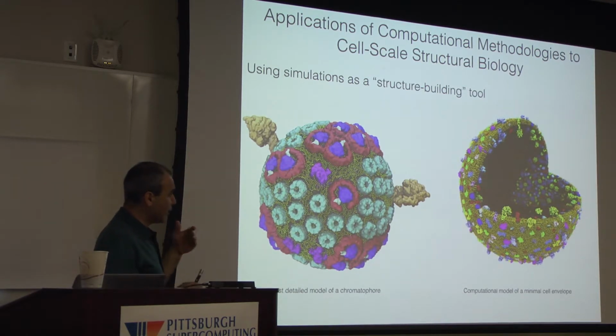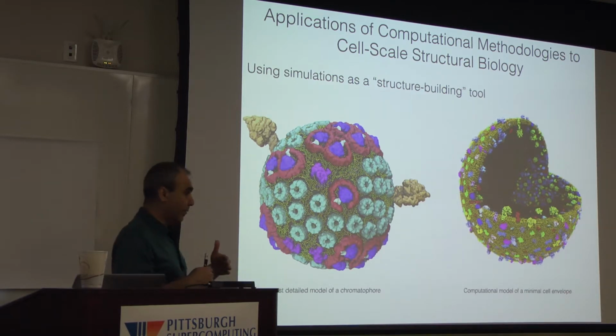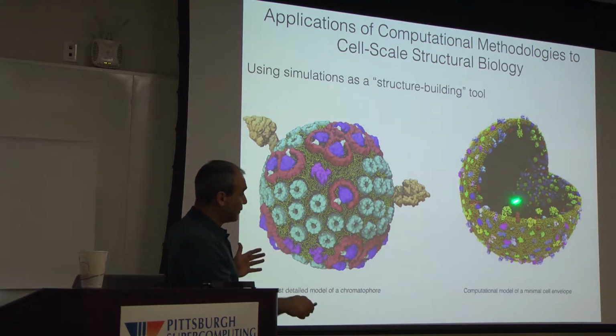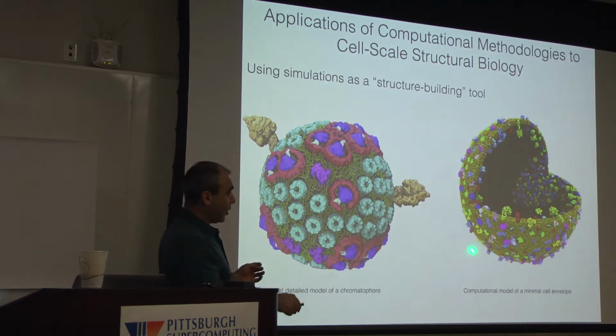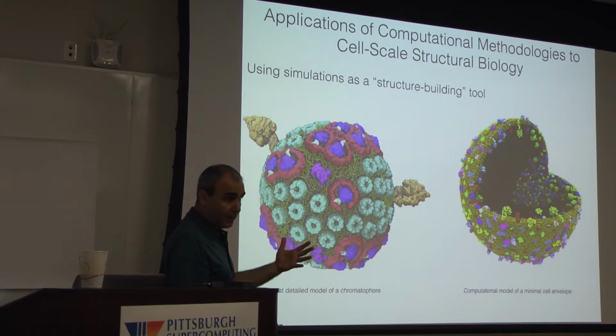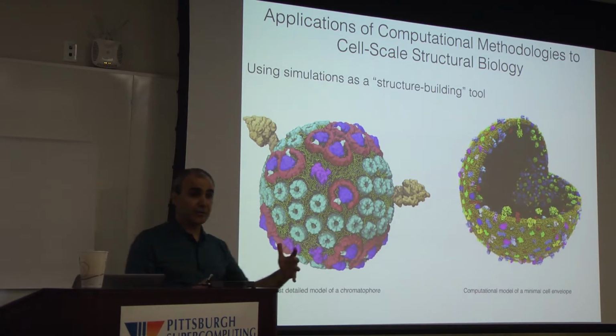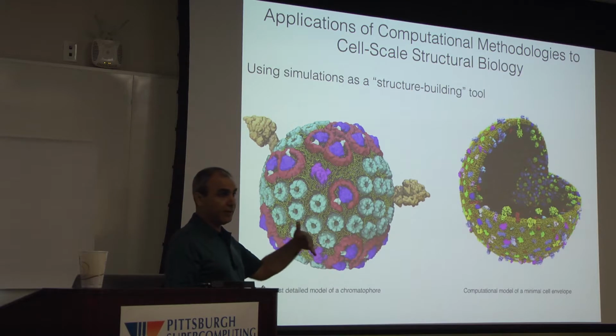So I think we are trying to parallel the structural biology. Everybody is moving into cellular scale systems. We want to know how things work in a cell environment, and that's what it takes if you want to really put this together. So this is another example of what we call a minimal cell envelope. It doesn't include anything else, it's just the membrane part, and we have, I think, 10, 20 different types of proteins with different concentrations. We are developing tools using MD as a technique to put together a correctly packed arrangement of tens of thousands of lipids and thousands of proteins, something like that.